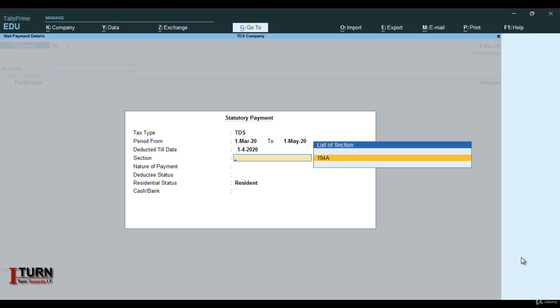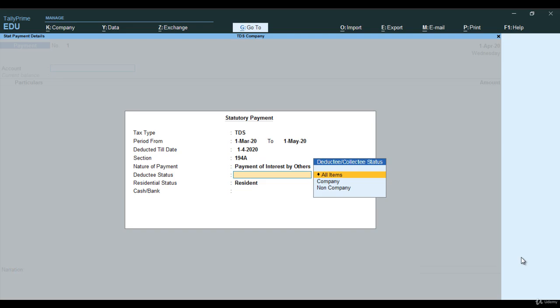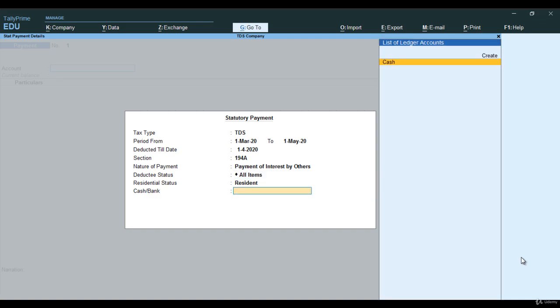Here I am selecting the section for which I am willing to make the payment, or I am willing to create the challan. Okay, nature of payment is payment of interest by others. Okay, deductee status, you may select company or non-company. In our case it was non-company, but however you may select all items also.